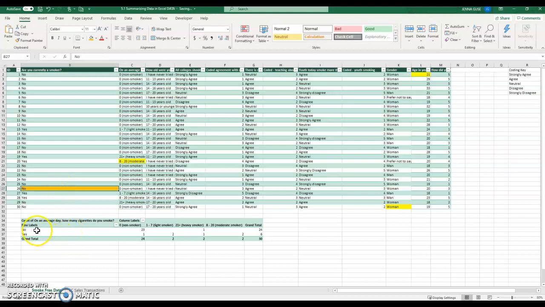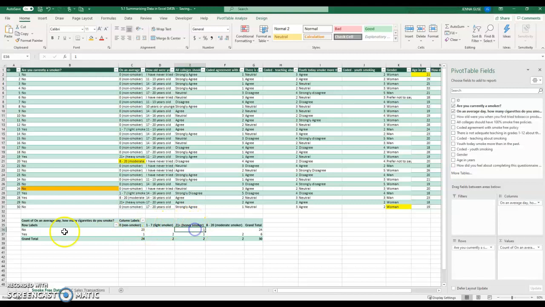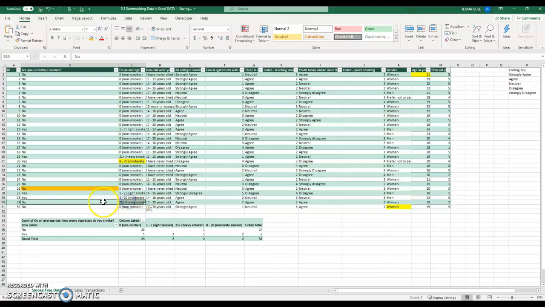Another place where you can notice an error is that there's one person who said that they are a heavy smoker, 21 plus per day, but that they're not a smoker. So you can't be both a heavy smoker and not a smoker. Looking for that person, they're right here. No, but they smoked 21 plus per day. They were also 17 to 20 when they first started smoking.